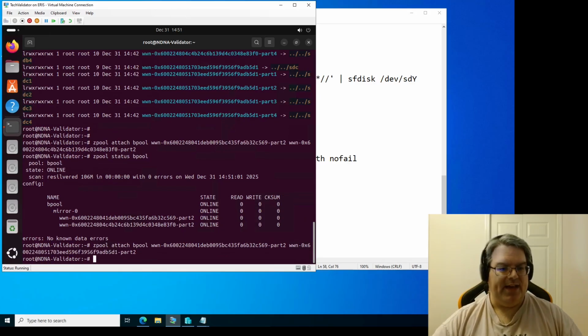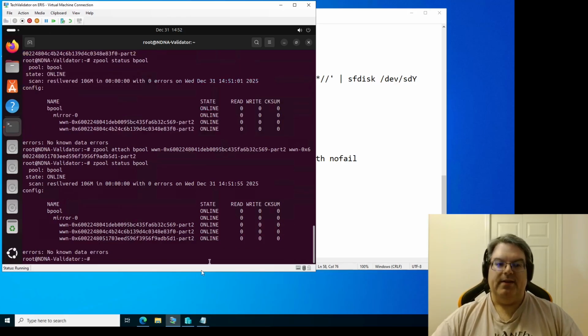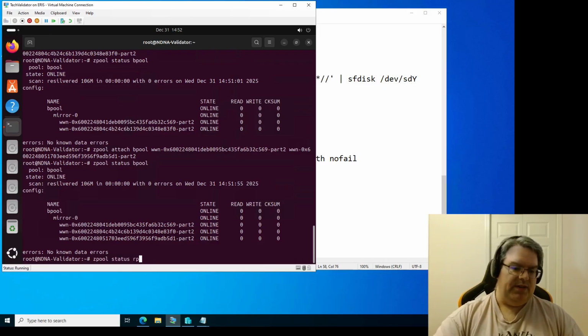And then if I attach that one and do my zpool status for bpool again, it's now three-way mirroring all under the same mirror. And I've established a three-way mirror in ZFS after the system was installed. Okay, cool. And it resilvered again. The timestamp is different, 01 versus 55, so it's done two resilvering operations to make sure that everything is up to date.